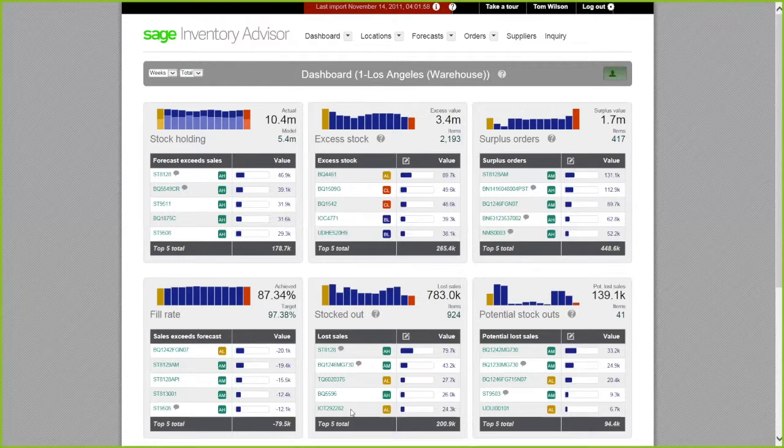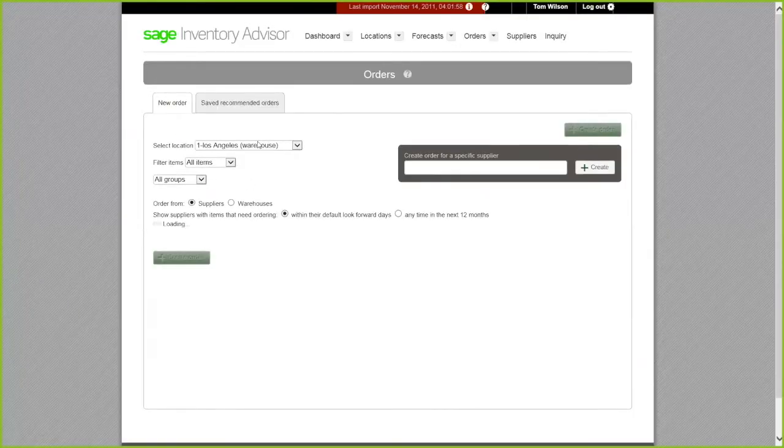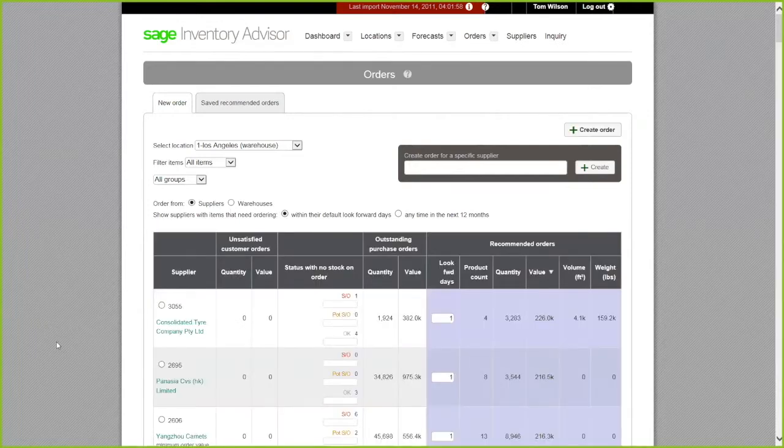So from here, I could drill into a few of these items that were brought to my attention. I could get some information like we saw in that last item, make some decisions, or I could go straight to that second green box. Hey, Tom, just show me everything I need to buy. And with one click, show me every item that I need to order for my Los Angeles warehouse across all my suppliers, and here's the list. This is a list of every item that has triggered its reorder point broken out by supplier.